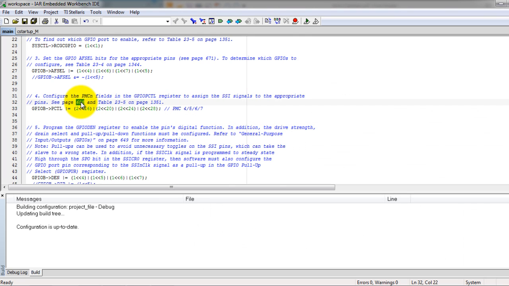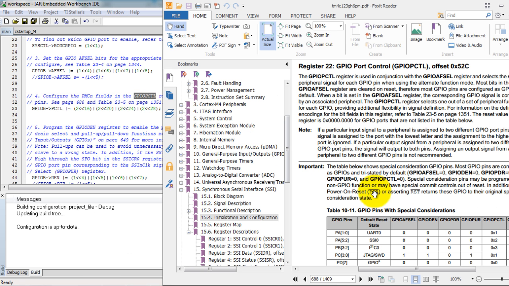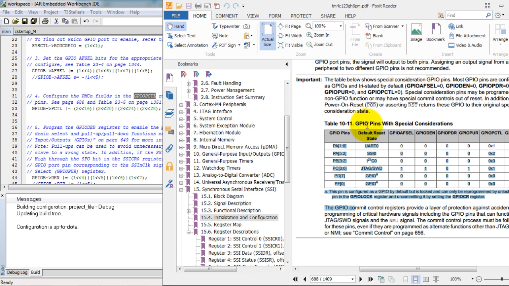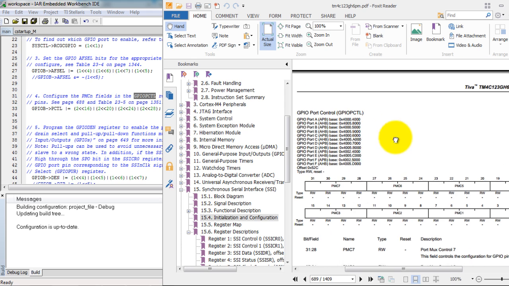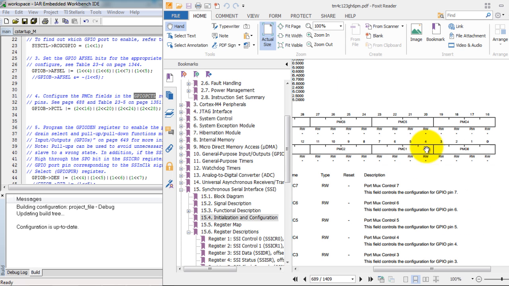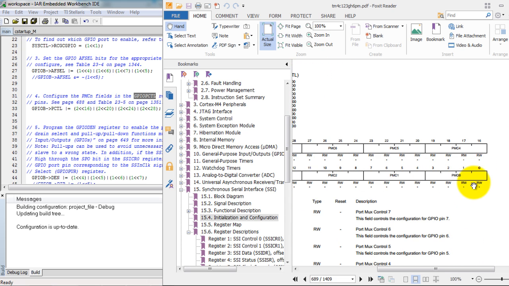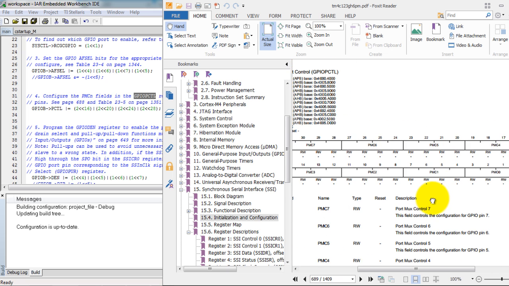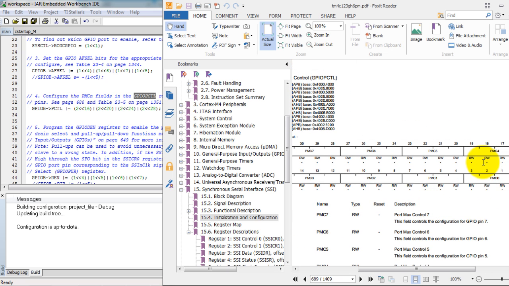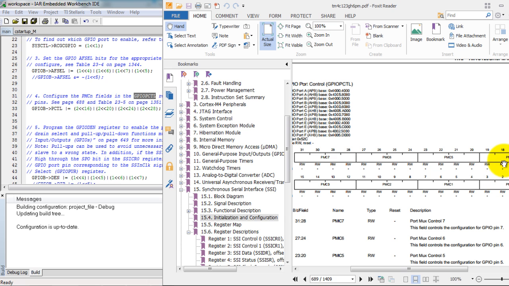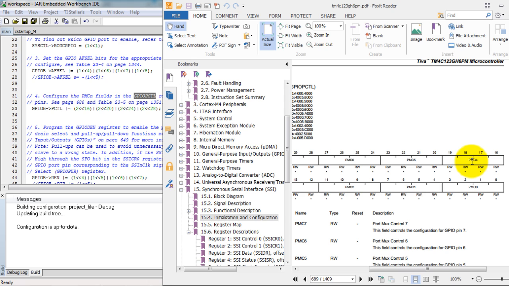If we then go to this page, which is the page for this register, in this register we see that each of these blocks of memory represents each of the pins that we are using. Once again, remember we're using PB4, PB5, PB6, and PB7. So I have to give each of these blocks the value of 2. PB4 starts at 16.